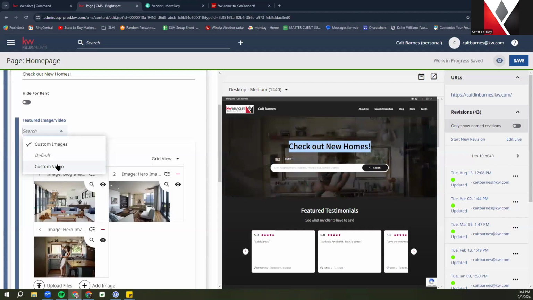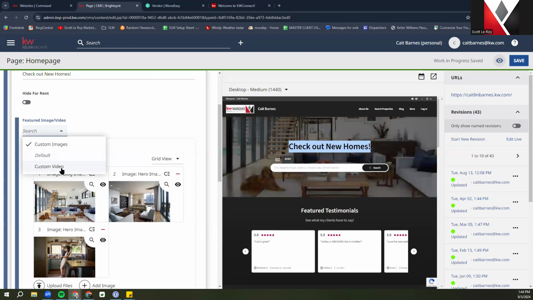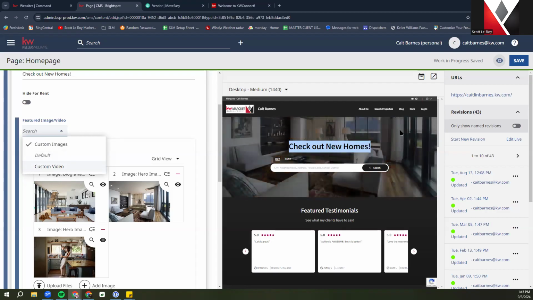As soon as we do get it working, we will be creating videos on how to do that and updating our classes as well. However, when you are able to do this, any video that you create does need to be hosted on like Vimeo or YouTube. So you'd have to add the link from one of those sites to here in order to get it to play in the back.